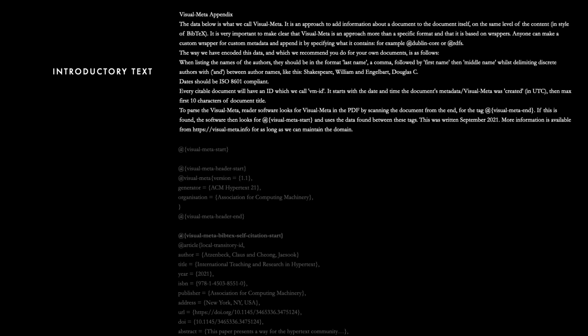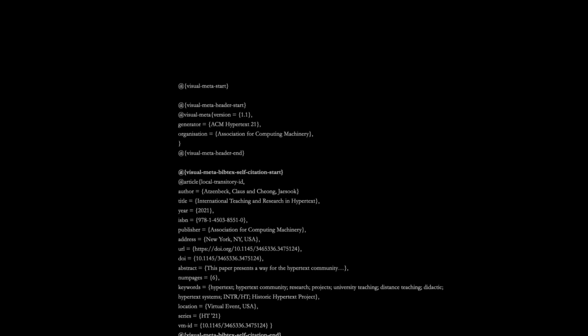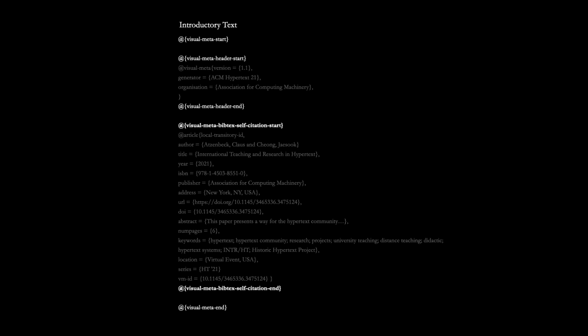In the actual Visual Meta, there is a bit of an introduction explaining what this is, so someone on the other side of the world or in 100 years or more can get value out of Visual Meta. So it's a pretty simple structure, but there is more that we can do in the future and that we've been experimenting with, just not for the first ACM Hypertext papers.